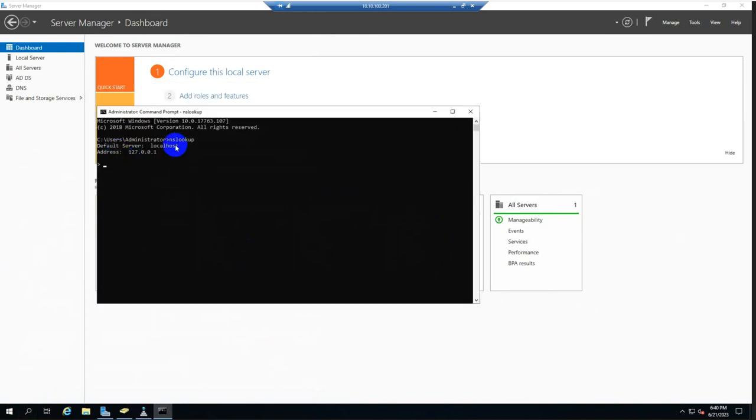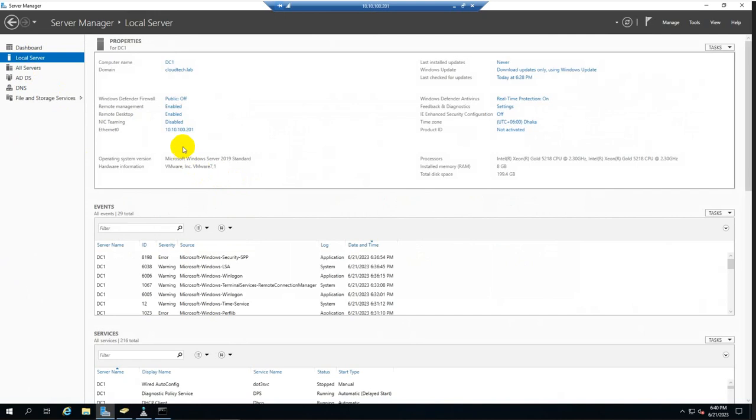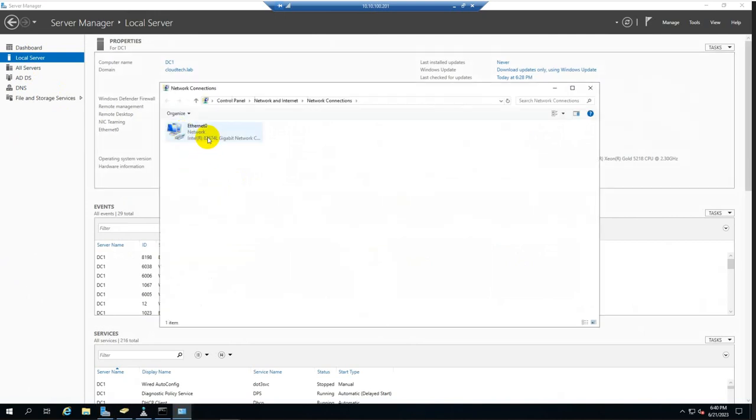Okay, so I just ran the nslookup command, but it's showing the default server as localhost, and the address is the localhost address. So what we need to do is mention the DNS server IP address in our DNS entry. So we need to go to the Ethernet setup.